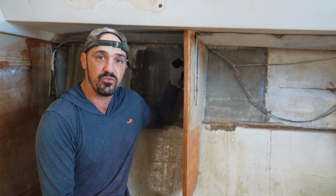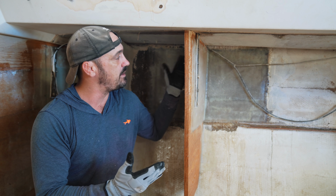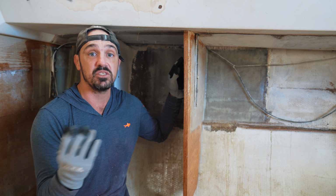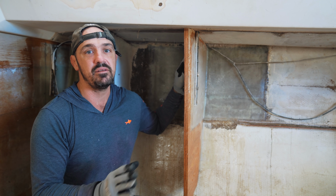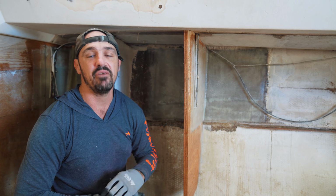So we're going to be getting new fasteners, new bolts for this. And once we do that, we'll give them a really good look over just to make sure we don't need to get some new chain plates fabricated. But yeah, we've had chain plates break before. It's one of those things where realistically you can tie your rigging down with a rope if things go crazy.